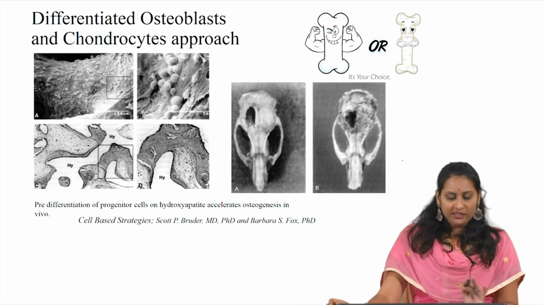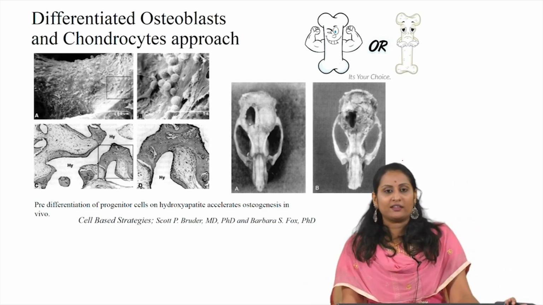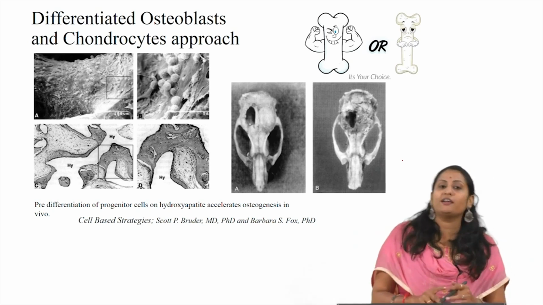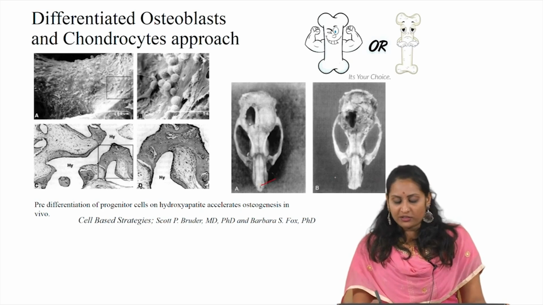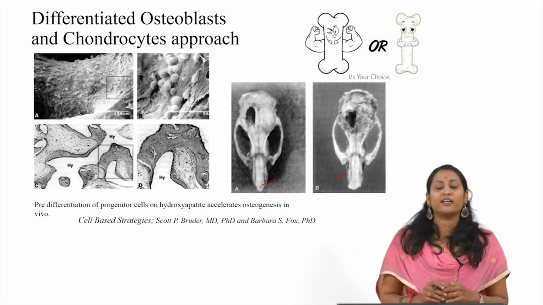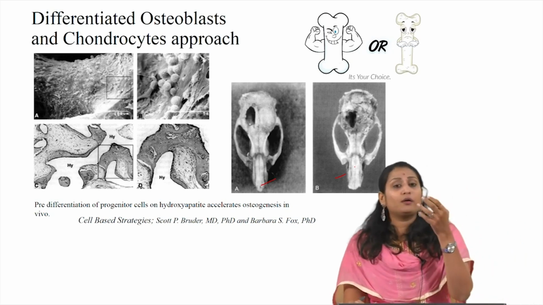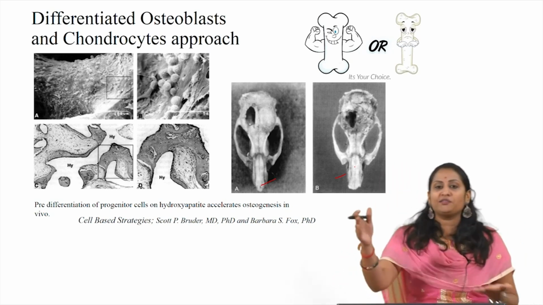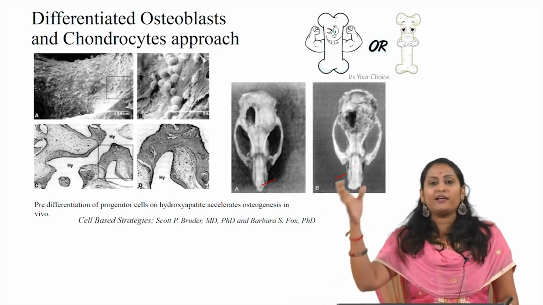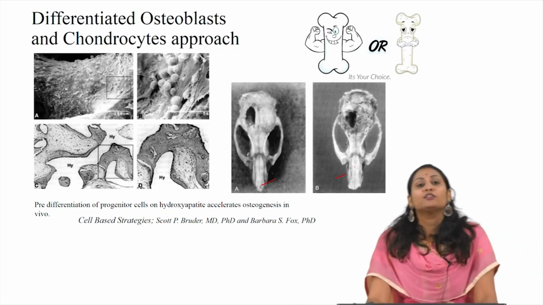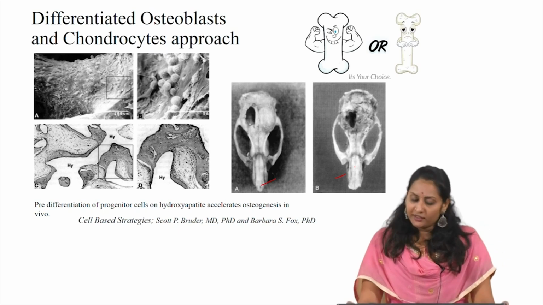First they tried injecting differentiated osteoblast cells, and they achieved enhancement of bone regeneration. Whereas in the second picture, they tried to inject chondrocytes, because they thought that in endochondral ossification there is first the formation of a cartilaginous template, thereby laying down bone matrix, right. So, why don't we inject chondrocytes directly into the defect sites.